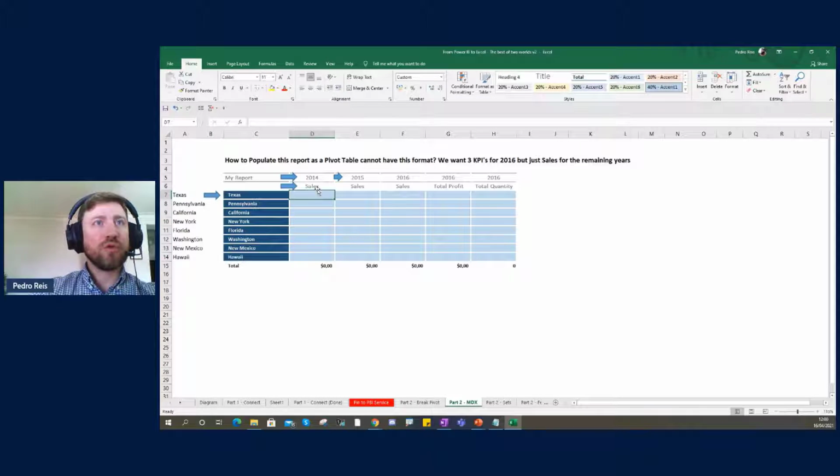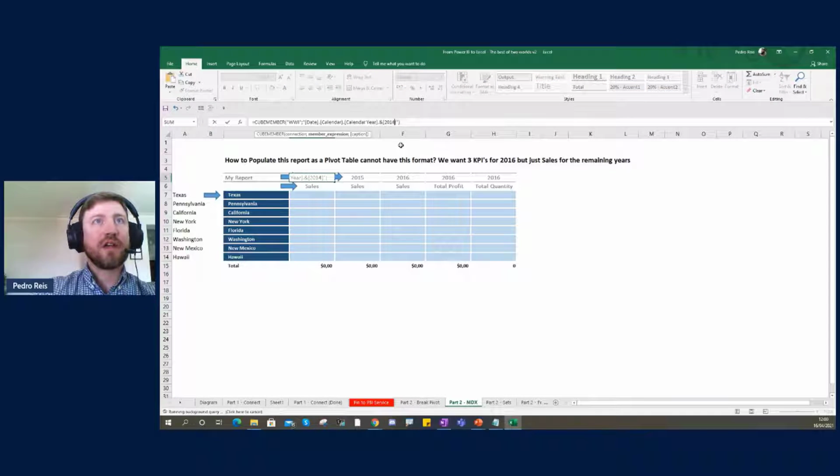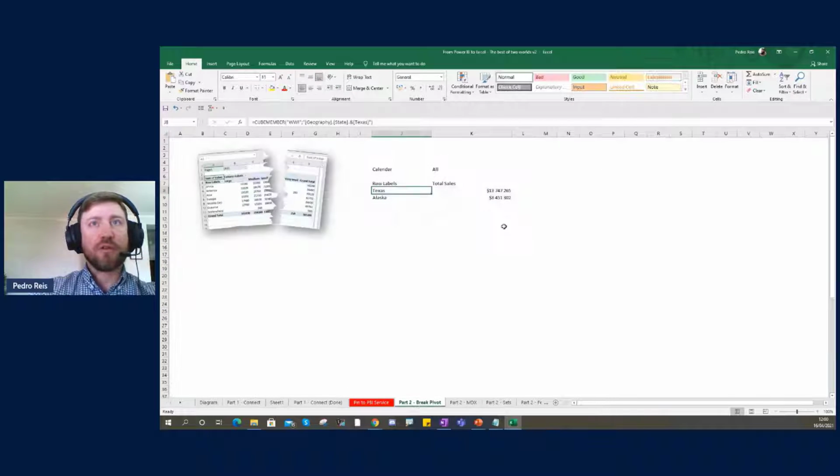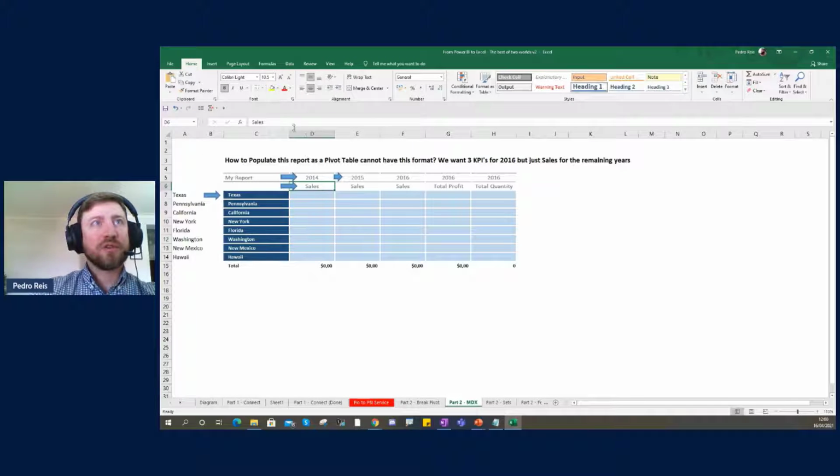Now what I will do is exactly the same thing for the year. I have one here for the year. I'll copy it for 2014. You'll see in a second what is the effect of this. And I will do the same thing for a measure. I could just go to a pivot table, convert to formulas, and copy the formula. I have it here. So remember, I will do the same thing in each of them. Total sales. I have already here the formula for profit and quantity.